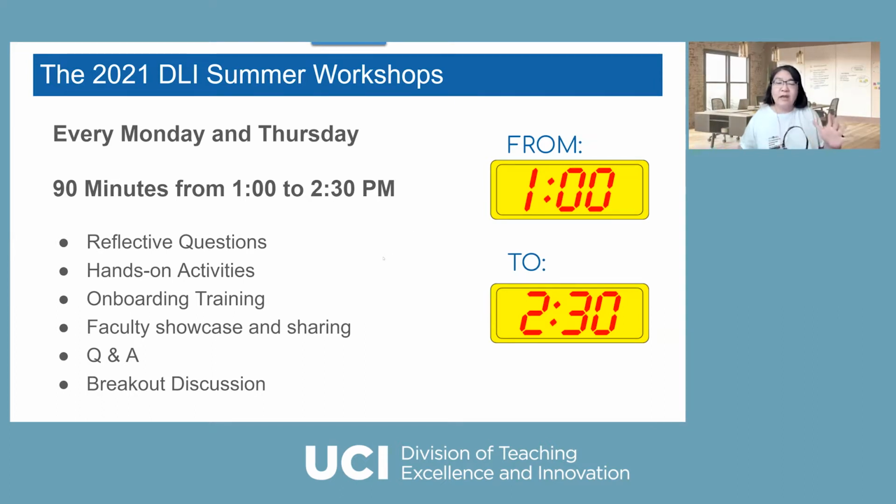The first 1 hour will be more about talking about a topic, and the 30 minutes will be breakout. The reason why we want to have 30 minutes breakout activity is because not every faculty will have the same questions, or their readiness level may not be the same. So by breaking out, the group may be able to help you better learn about the subject.